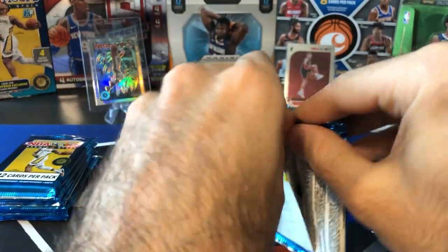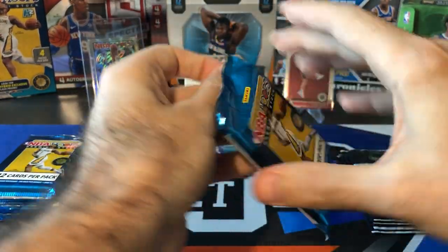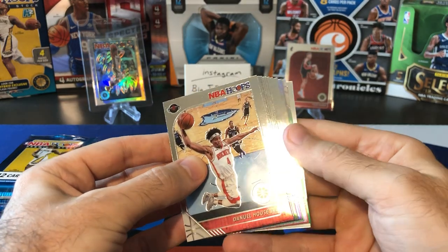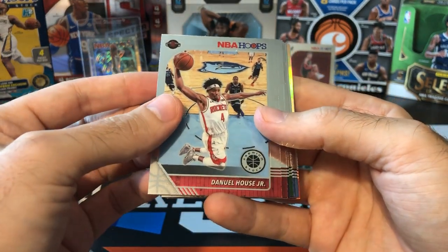All right, pack number two. So we got two blues in one pack, which is kind of cool. I know they're not super easy to hit, those blues. We just got a silver and a green and a base insert in this one.